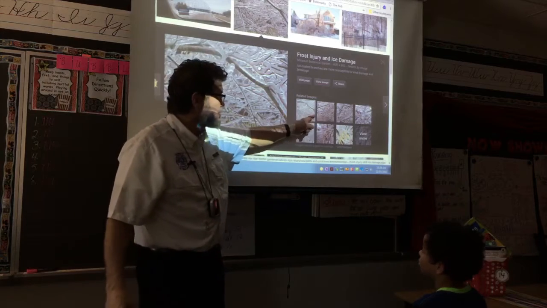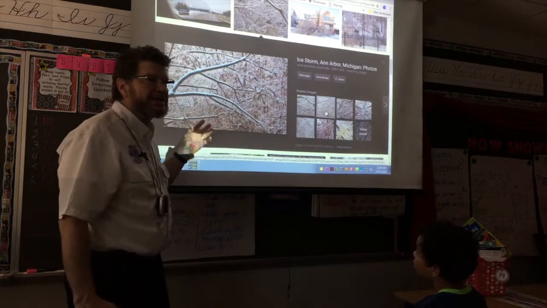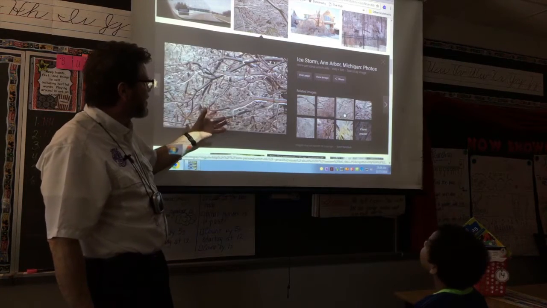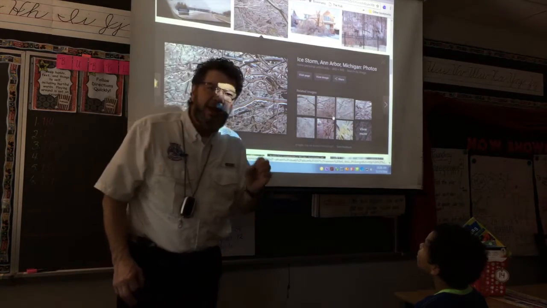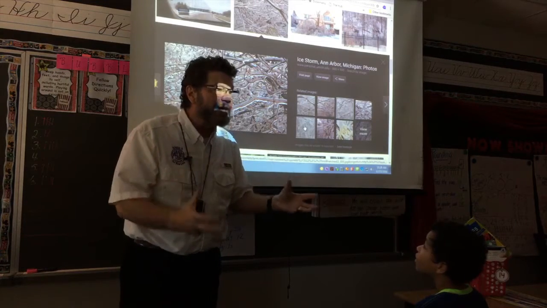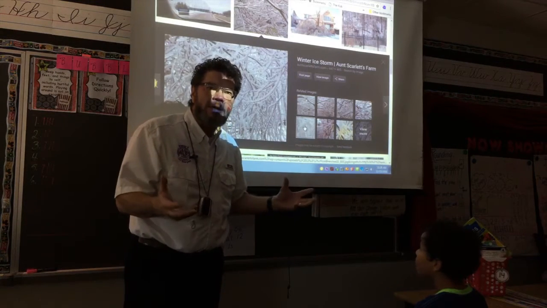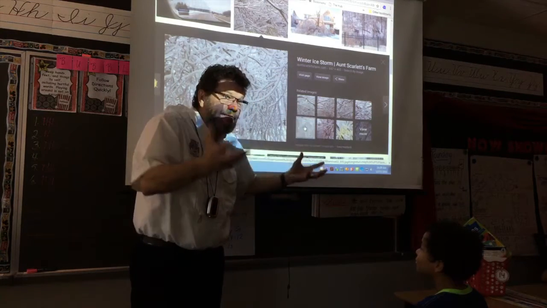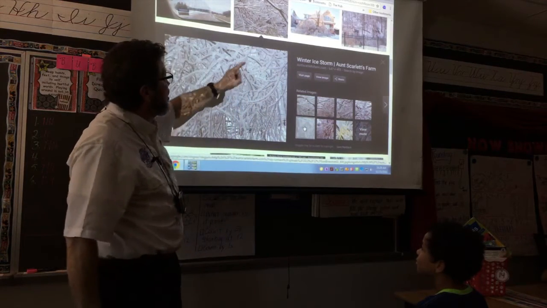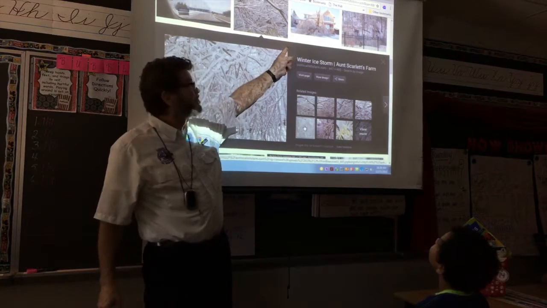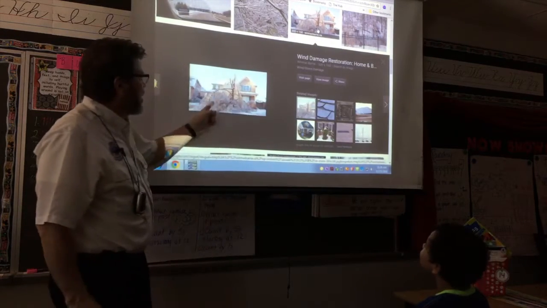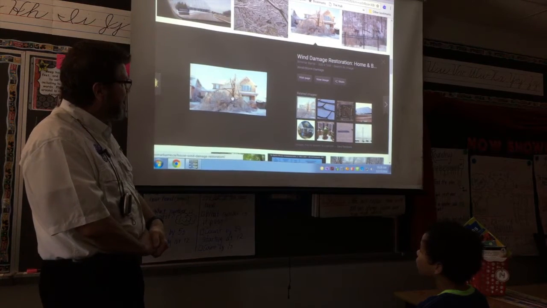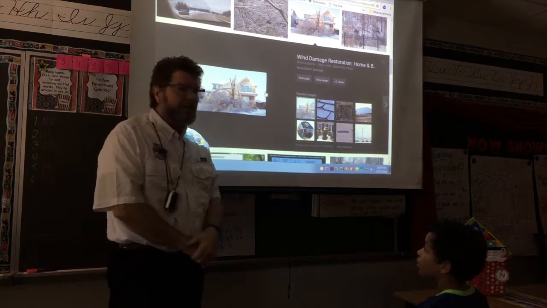Check out these other pictures here. As the ice comes down, it gets heavier and heavier. In fact, it gets so heavy that everything is covered in maybe a half to 1 inch of ice. And ice is made of water, and water has mass. It takes up space. So it gets heavier and heavier and heavier. If you look up here to the top, that house right there, check this out. Your trees in your front yard, that could actually happen to them. It could actually get so heavy, they break down.